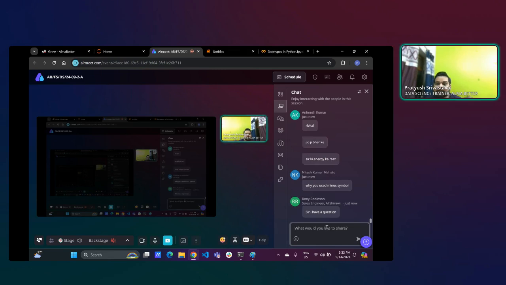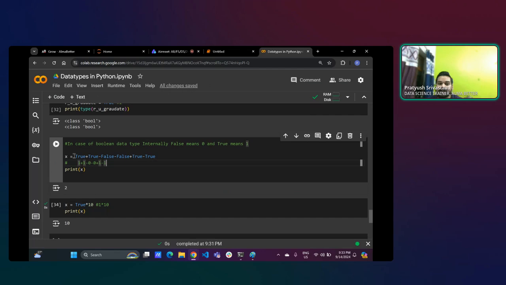Why did you use the minus symbol for explanation? I gave you this example just to show what the output will be. For example, True is there, what is the meaning of True? 1.